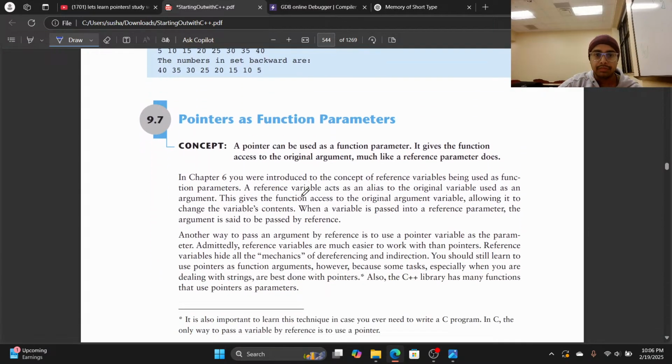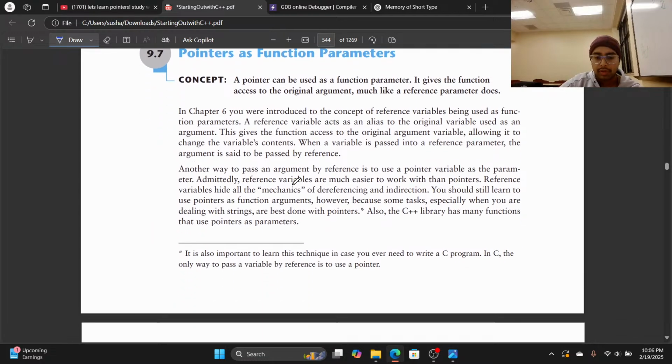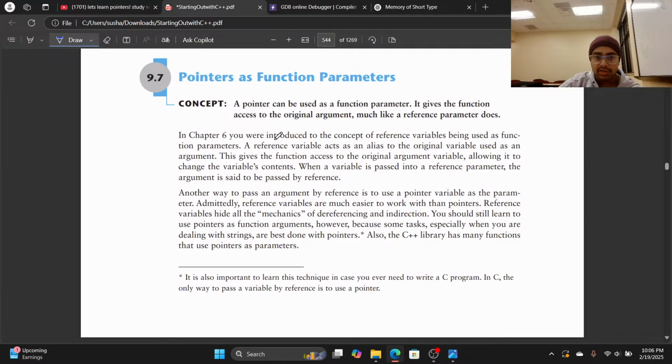Now pointer function as parameters. In chapter 6 you will be introduced to the concept of reference variables being used as function parameters. Reference variables act as aliases to the original variables.